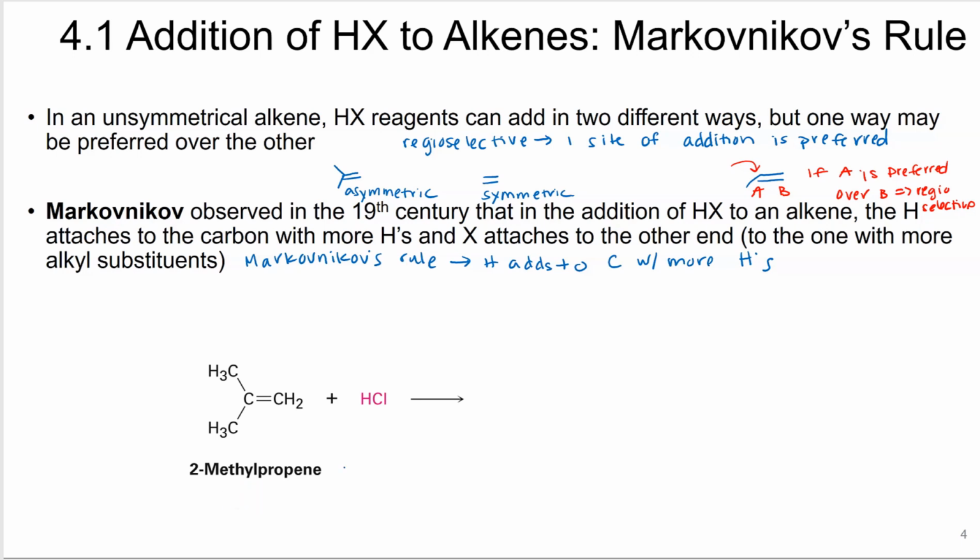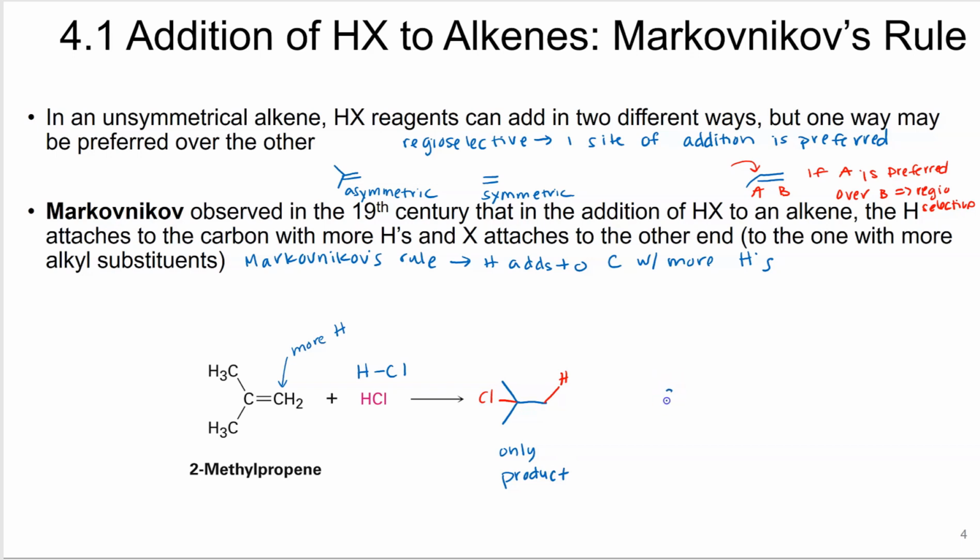In this reaction with 2-methylpropene plus HCl, we think of H and a Cl. Each one of these things is going to go on to one of the carbons on the alkene. The carbon that has more hydrogens, which is this one, will get another one. So you can think of the H wanting to be with its friends, and it wants to surround itself with people like it. So this H goes here to go along with the H's that are already here. The chlorine then goes on to the other carbon. So this would be 2-chloro-2-methylpropane, which is the only product.